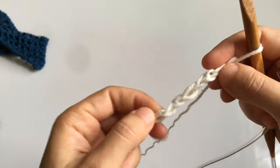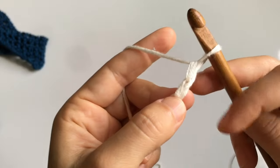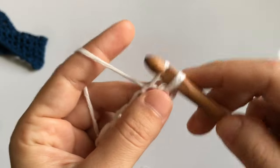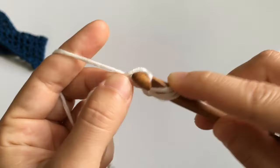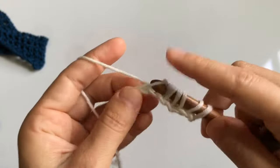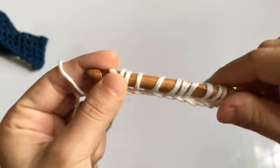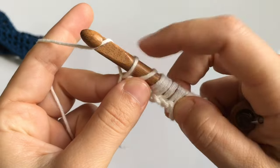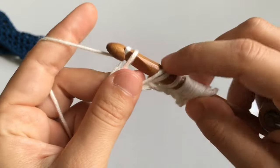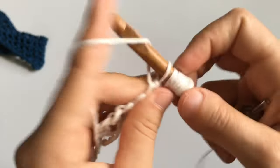Make sure your chain is an even number. Once you've got your chain, begin a regular foundation row: skip the first stitch, go into the second, insert your hook, yarn over, and pull up a loop. Repeat with all stitches of the chain. Once you've cast on all stitches, work a regular return pass: yarn over and pull through the first loop, then yarn over and pull through two for the rest, repeating until you have just one loop on your hook.